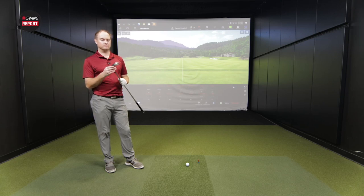All right, so Thomas, you've got the pitching wedge in the set. We got those sent with your gamer shaft as well, so we'll be testing with the feel and the shaft that you're used to. But you look down at that wedge, what do you see? Maybe talk about the look and the size of the club head.